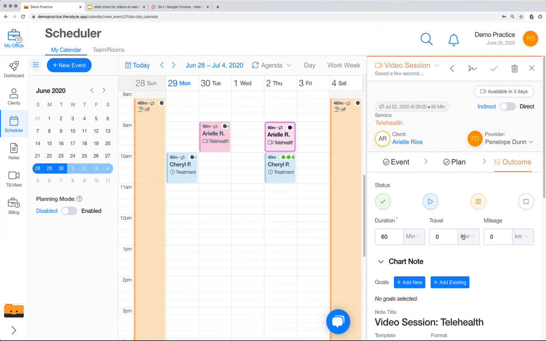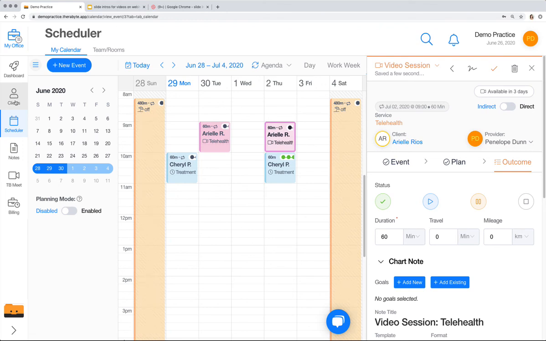So we wanted to create a lot of functionality in the scheduler, and this is a fantastic tool. It's just really quick. You don't have to leave and go elsewhere. But if you are writing a longer note, you might start here in the scheduler and then pop to the Notes tab to add a little bit more information, or you may be adding multiple notes because you've had a number of things happen with a client, and so you want to do that right from the client modal.